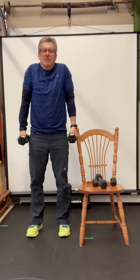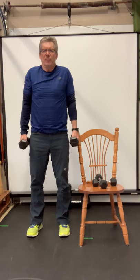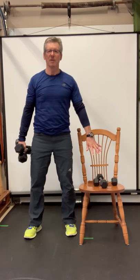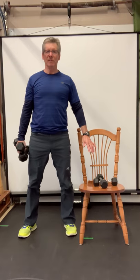And what I'm doing with this talking is sometimes I actually forget to count. Four, three, two, one. Now switch and put one weight down or put two of them together. And this weight is going to want to pull you over like this, but you're going to stand nice and tall. I'm going to do something called a suitcase squat. Your chair is here. If you need it, just to touch it. Go a little wider with those feet if you need to.